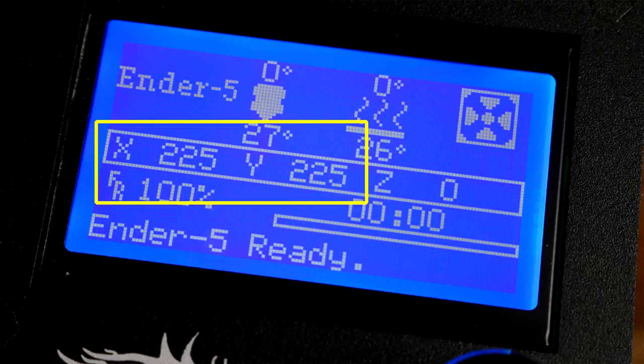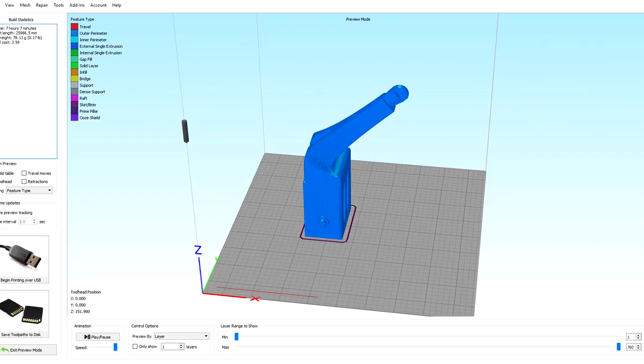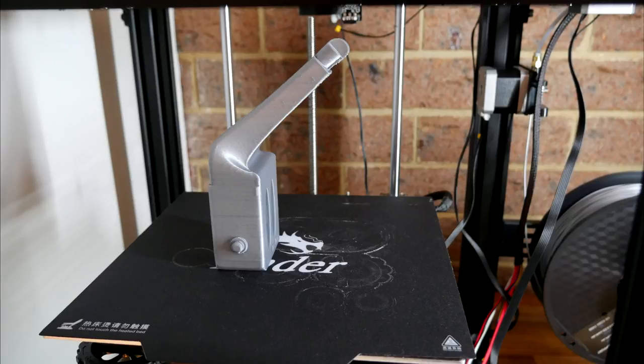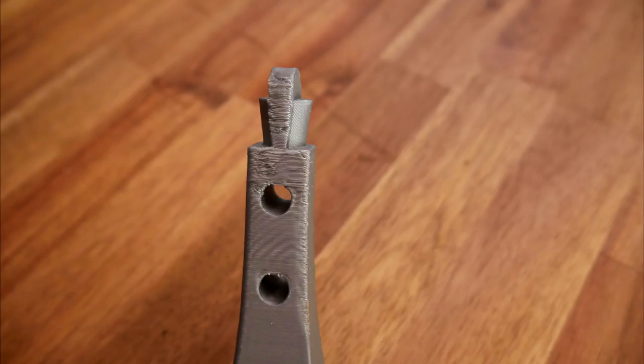The end result means when you print something, it's actually facing the same orientation as you saw it in your slicing software, which wasn't the case with the standard firmware. As you can see, my test print went fine, and I don't envisage any problems with my configuration files. I did notice some cooling problems on the underside of this part, however, pointing to the need for a future upgrade video.